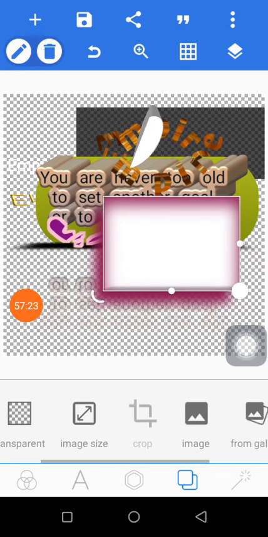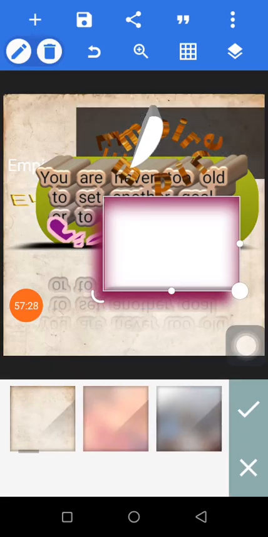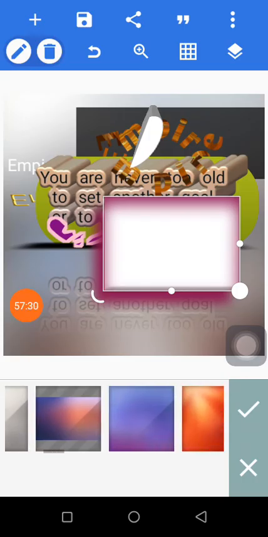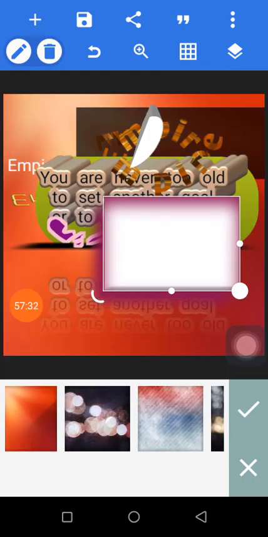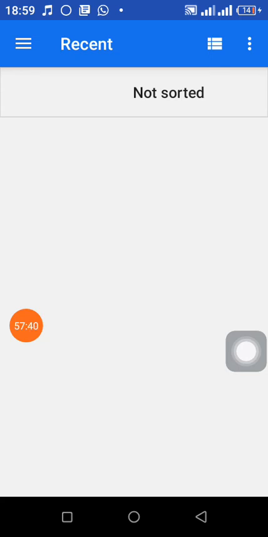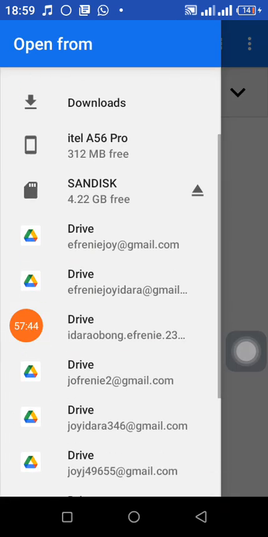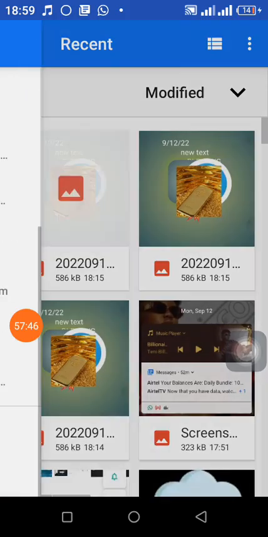Okay, now here is the image again. You can use this one, the image from the Pixellab gallery. You can just go to your gallery and get a background to use. Just go to your background and get one of the images and then use it for your designs.